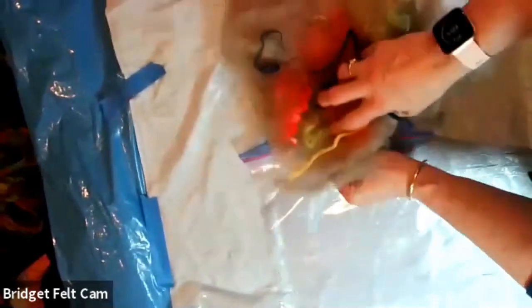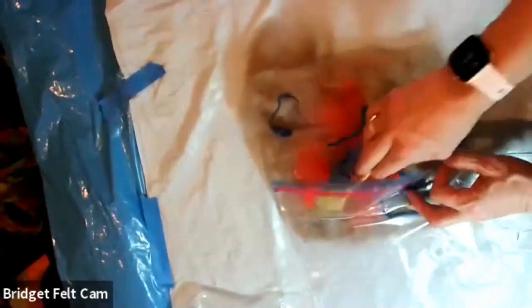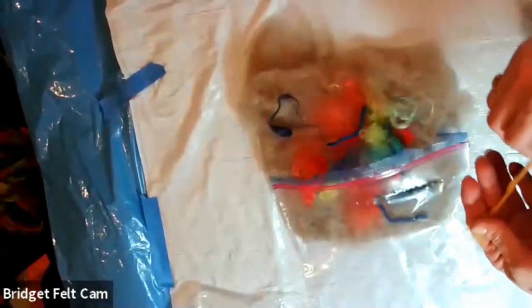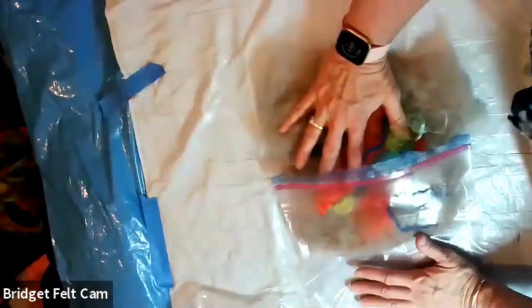I have a really odd question while you're doing that. If I made like four of these and I wanted to attach them to make a bigger square, is that something possible? Absolutely. Can I felt the edges together? In fact, I have a plan for a pouch and a pouch strap. So remind me later because I can demo that.